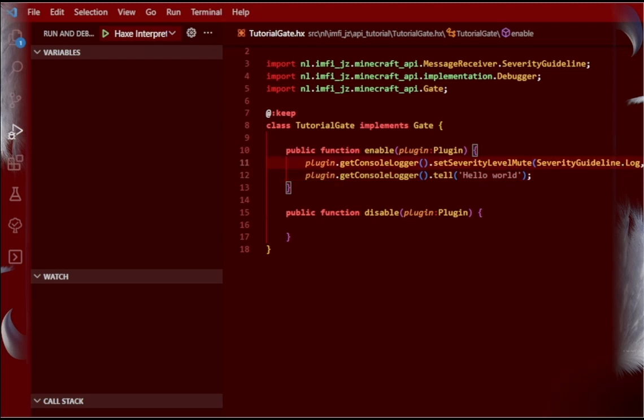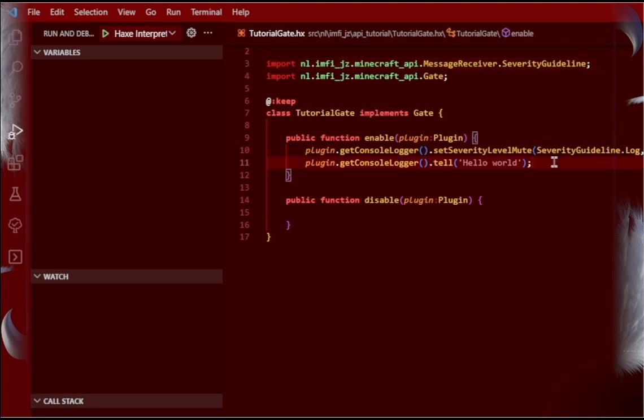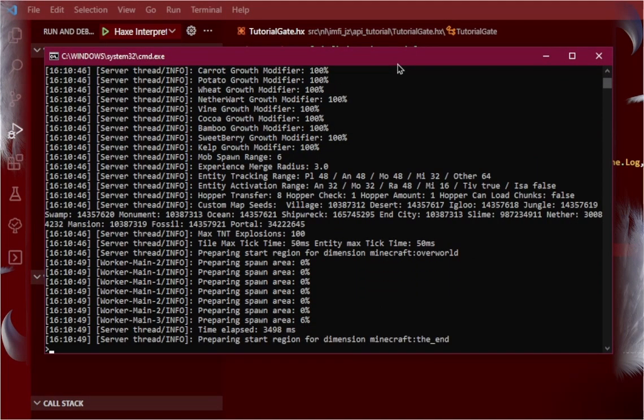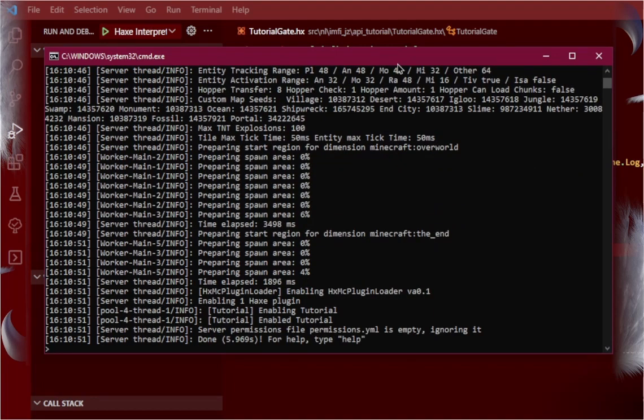So true means muted, false means unmuted, and this way we won't see hello world anymore, although it will still be compiled. Okay, here we go.